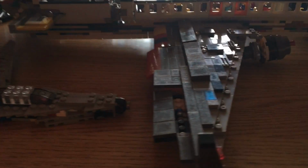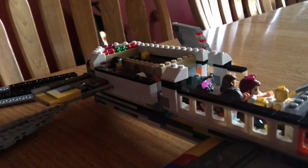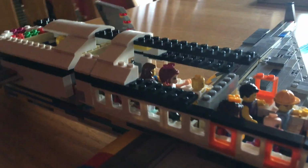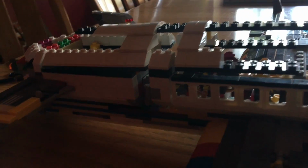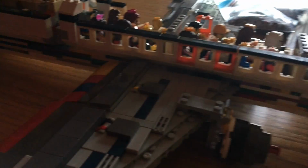So, and then I haven't ordered these yet, but I'm going to order slopes to go on the black thing. Like I said, the roof. Oops. The roof goes on here, like this. But I haven't finished the roof, so I'm still working on that. I probably will do that once my Legos come. But yeah, so that's all I really have for you today.